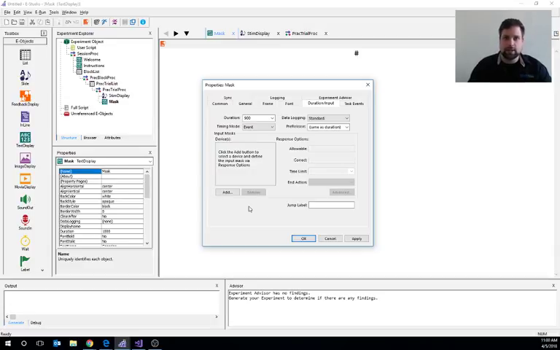So that's one thing that newer ePrime users think they have to take into account. They think they have to add all of these other input masks, but you really don't. All you really need to do if you want participants to extend a response time past when an object is on the screen is just set the time limit longer than the duration, and that's all you have to do. Alright, so I'm going to click apply and OK to save these.